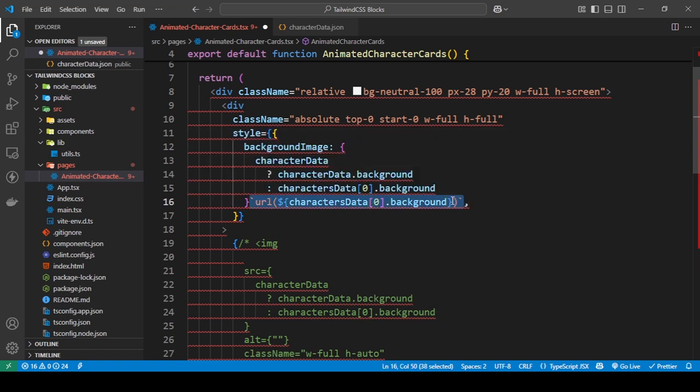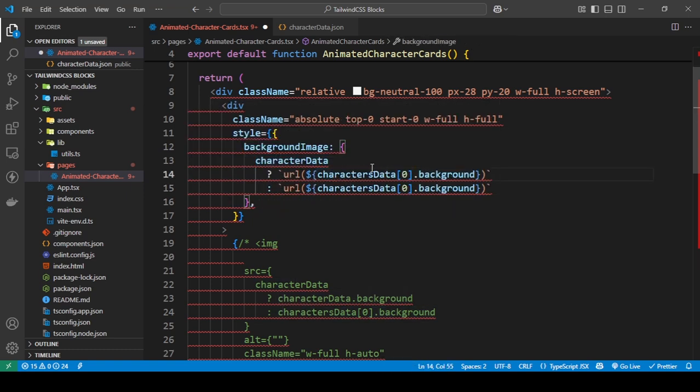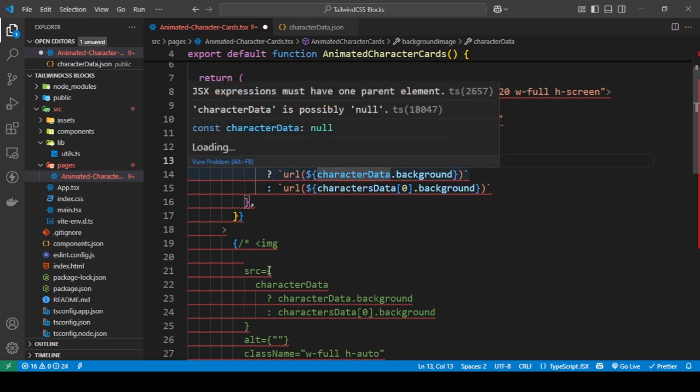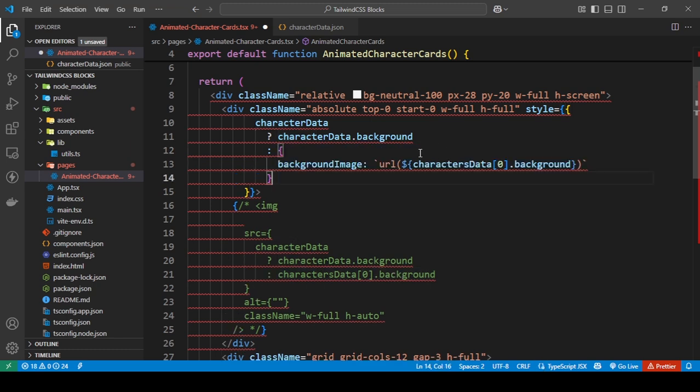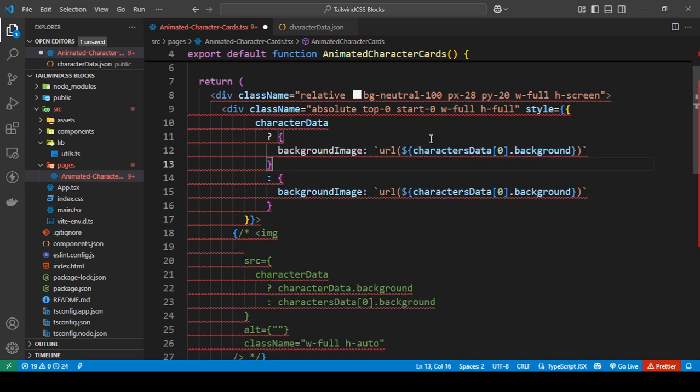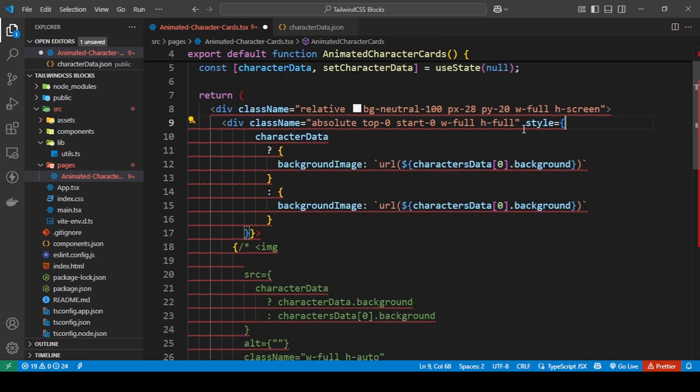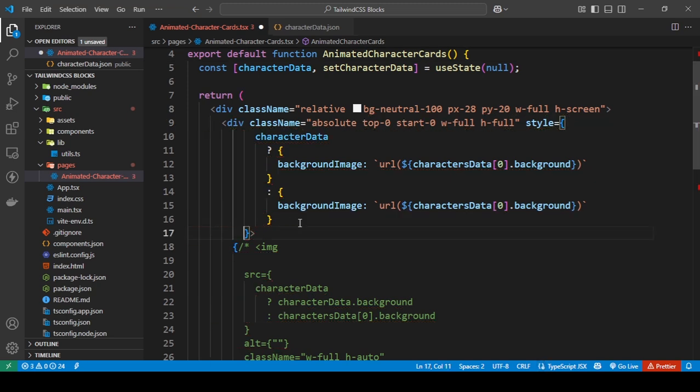I'm gonna take this and add that here, and here is going to be the character data, okay? Parent element, okay. What I need to do here is do this. Here we go. Okay, so this is how you add this.